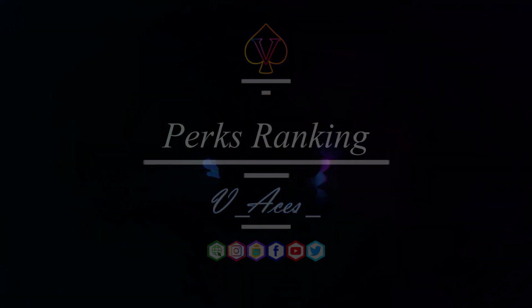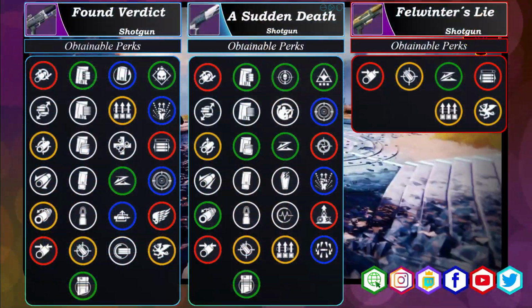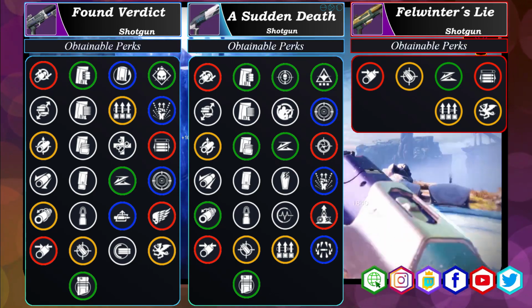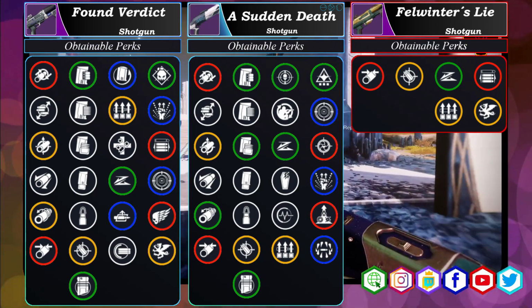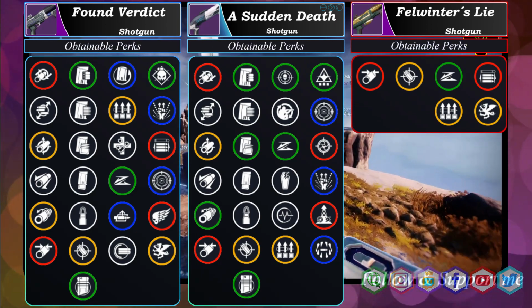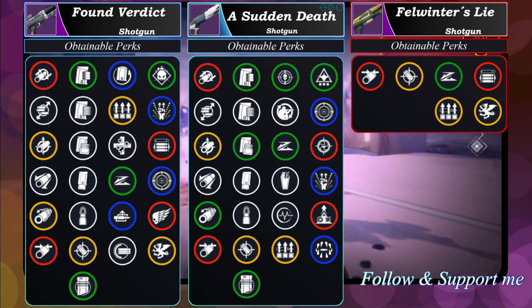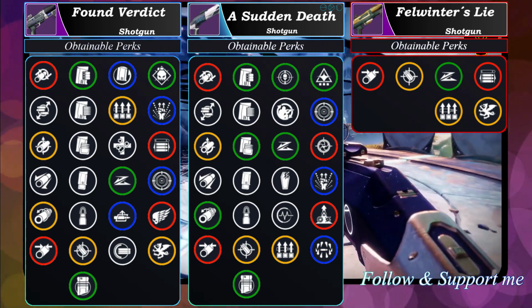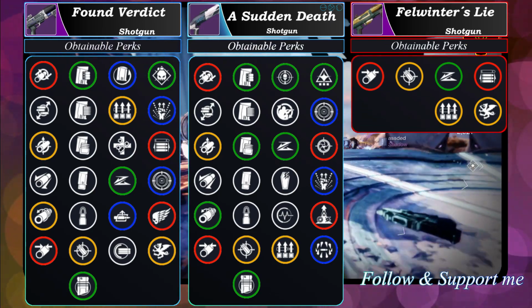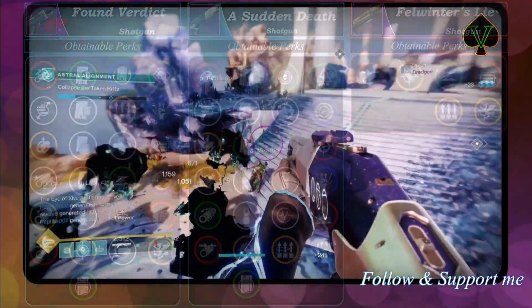Also, the perk comparison shows that the Found Verdict can overperform, especially since there is the possibility to equip adept mods. Both the Found Verdict and the Felwinter's have the PvP relevant Opening Shot perk, while Sudden Death has the Snapshot Sight perk. Each of those shotguns has Surplus, and since the Felwinter's is a ritual weapon, the perk pool is restricted. But the perks are great and it's the easiest way to get a good aggressive frame shotgun. Of course, a godrolled Sudden Death or Found Verdict with similar perks will be better.